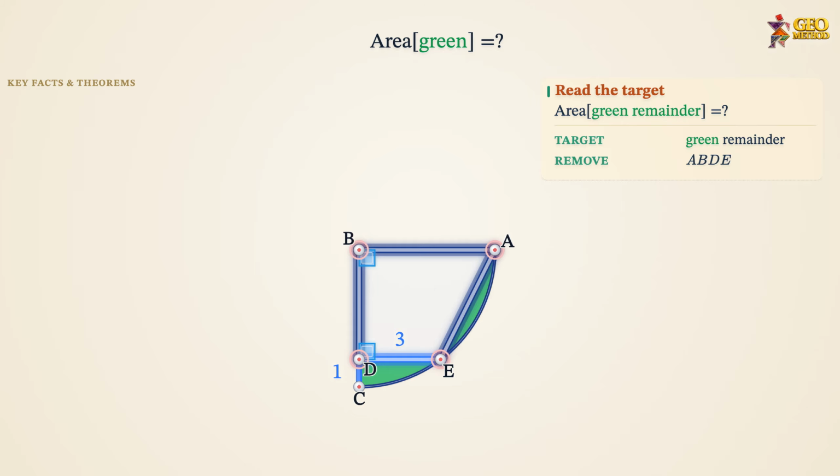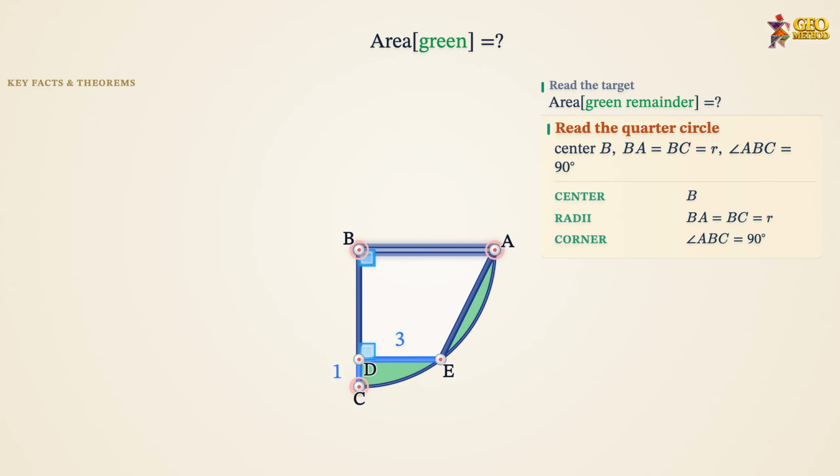Today we are solving another interesting geometry problem. Here is today's challenge. Can you find the area of the green remainder? Quarter circle geometry. Take a moment to study the figure. Then let us uncover the two ideas that make the solution click. The target is the green remainder inside the quarter circle after the white trapezoid ABDE is removed. The two green pieces belong to one curvilinear remainder, and the answer is still hidden.